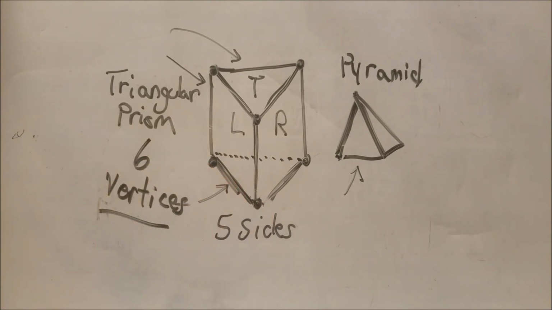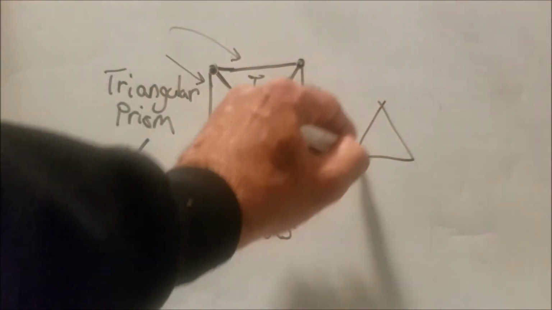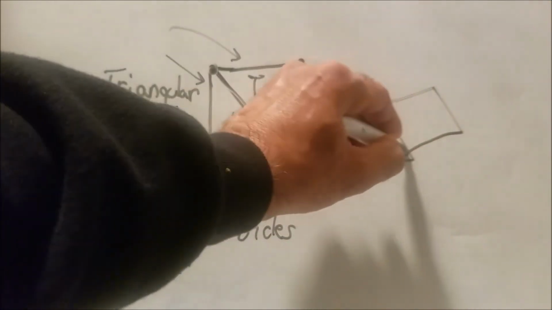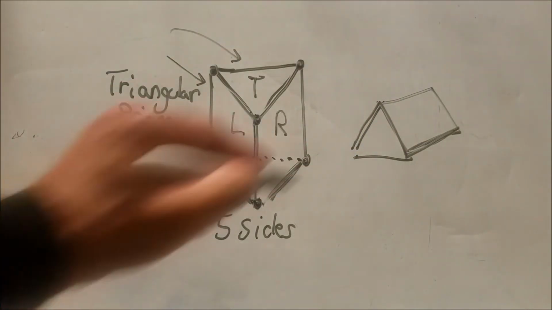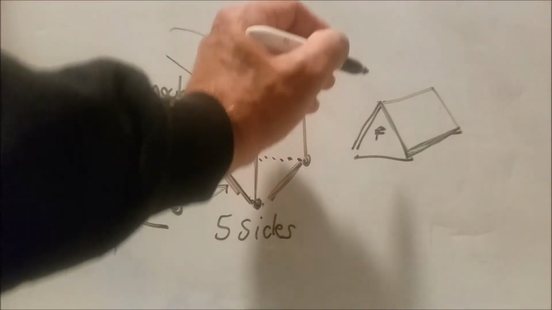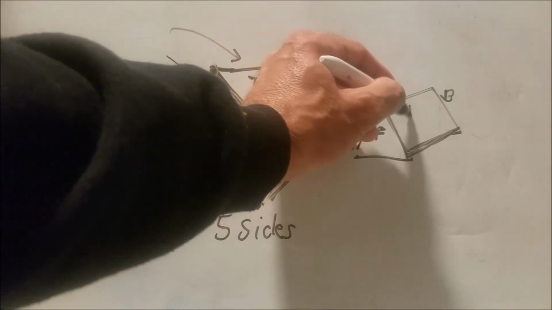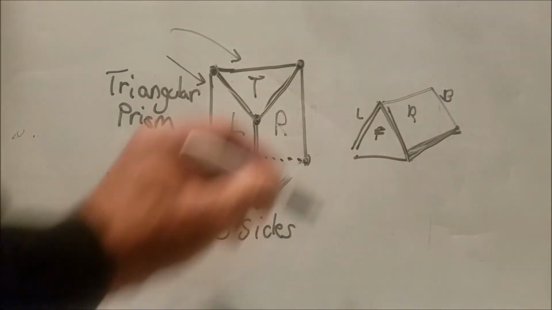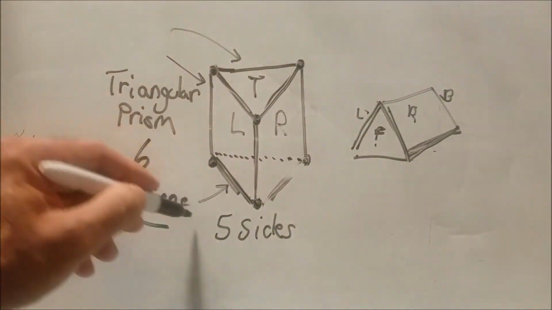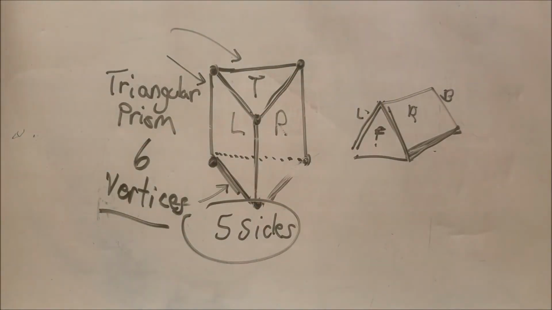So maybe you can see it a little clearer if I draw it another way. What if I draw it like this? Sometimes you can see it like this, right? It's the same thing. We have a front now, and then there's a back that you can't see. There's a left you can't see, and then there's a right, and then there's the base, the bottom. So 1, 2, 3, 4, and the bottom is 5. 5 sides. Triangular prism.